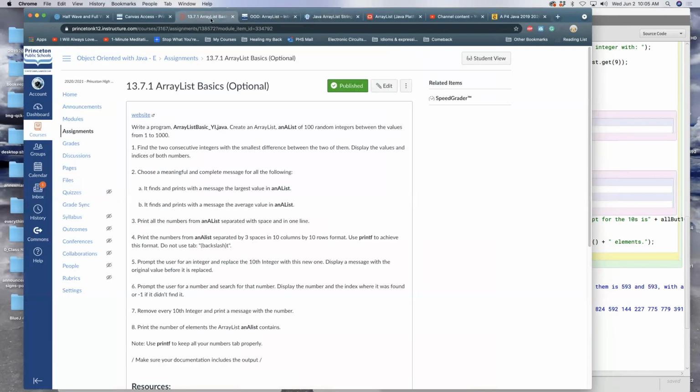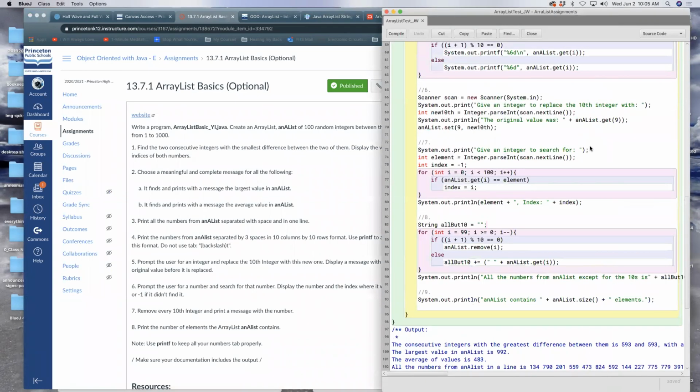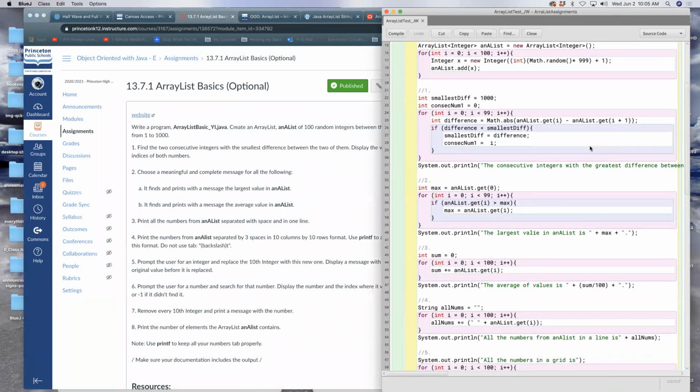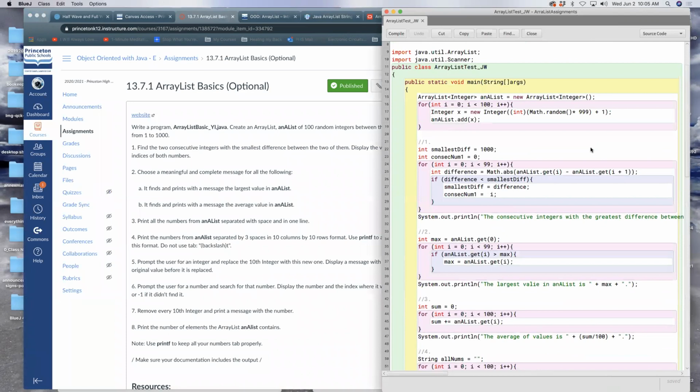So what is it that we have to do? Let's go over here. I'm going to use a program that already was done last year, maybe a couple of years ago. I think it was last year. So take a look over here. It's asking you to create an array list called ArrayList.